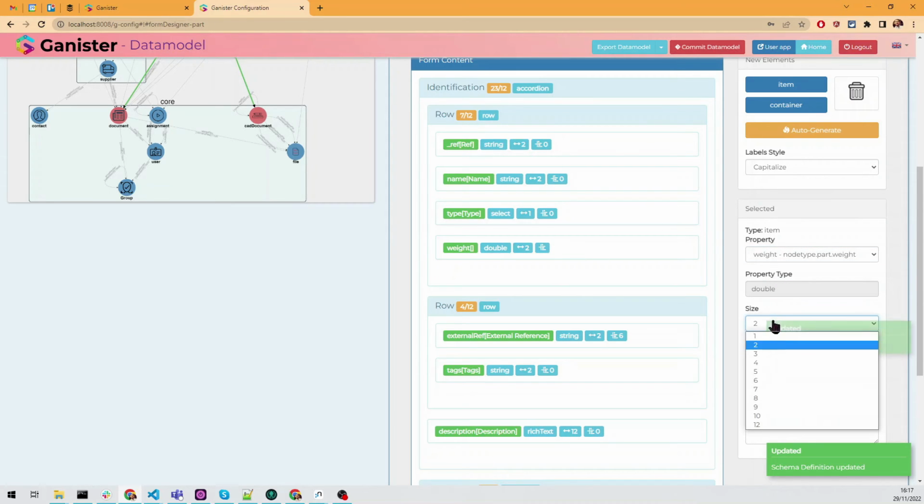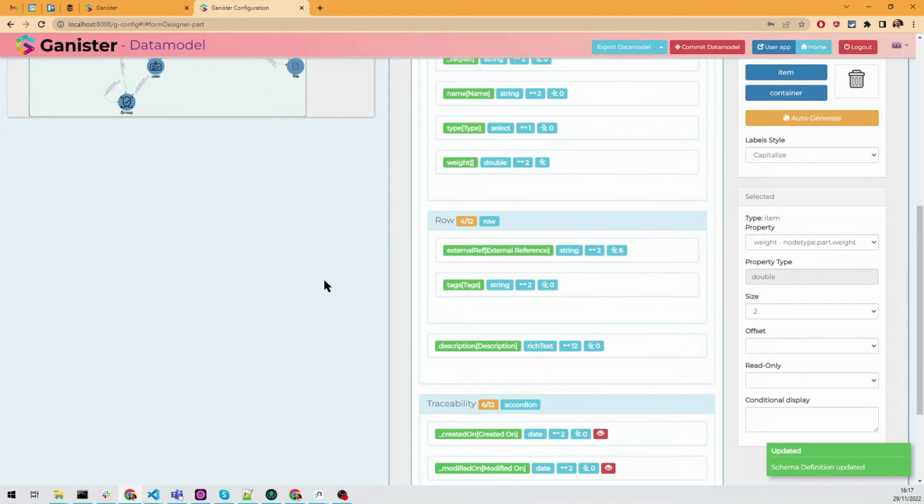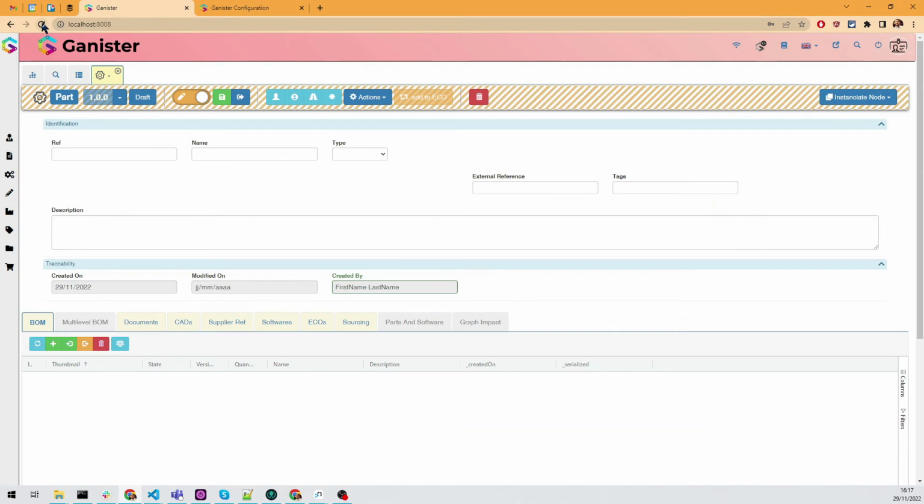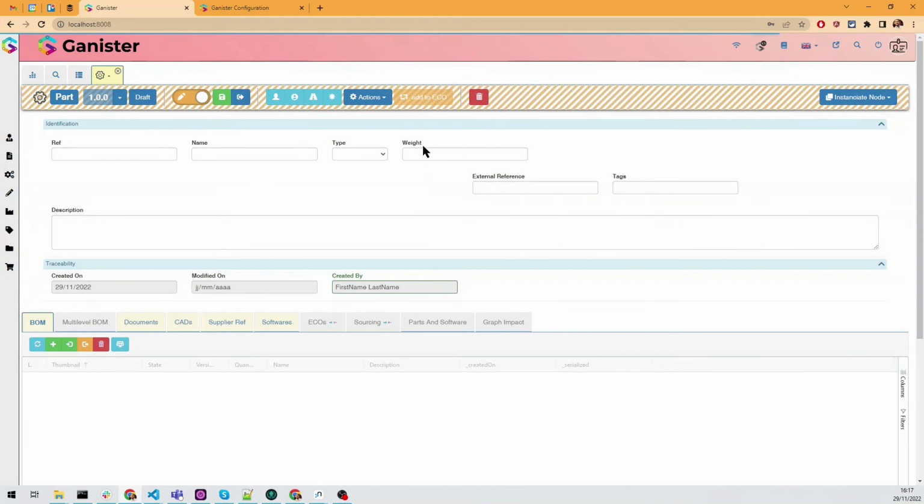And we can put more. It could be... 2 is fine. And then you have a weight field. I think that's about it.